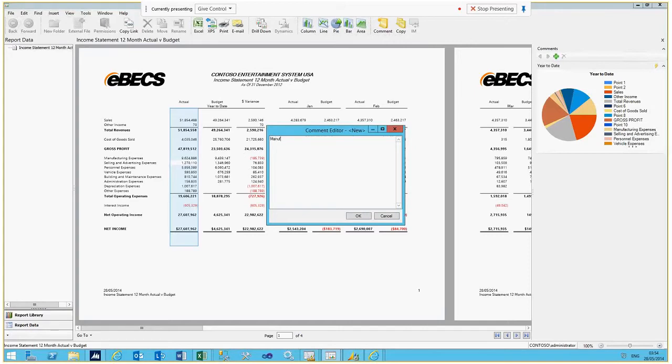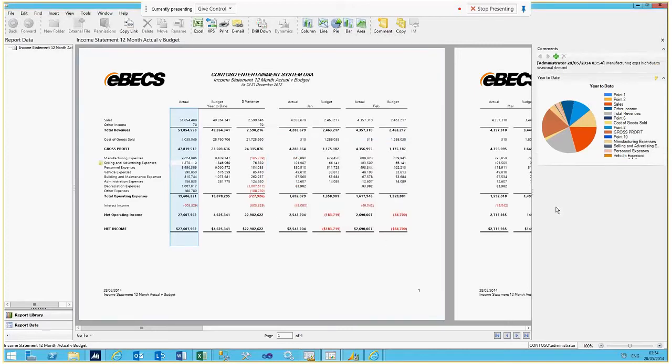So now we can see my login as administrator, the time and date. I've added a comment to explain why the manufacturing expenses are high, and then you can see the yellow sticky notepad on the left hand side highlighting that value. When you publish this report, the comments are published with it.